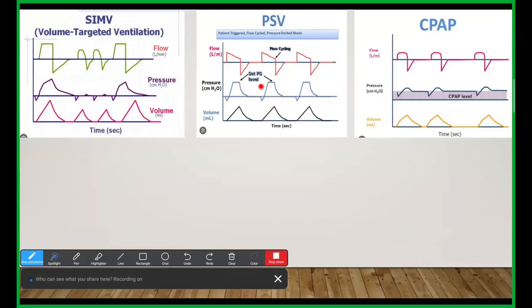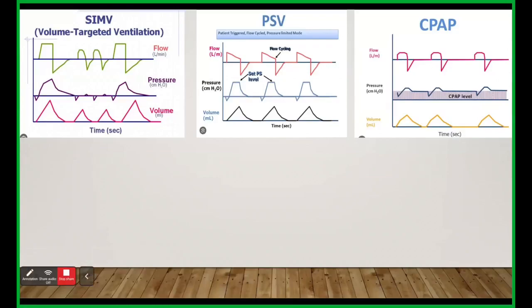In CPAP, it is always seen in your spontaneous breathing patients, so sinusoidal pattern. And in pressure time scalar, you will have a continuous airway pressure throughout the respiration. That is during inspiration and also during expiration. So this is a constant pressure level you always set by 10 centimeter, and this will be the CPAP level you set. Okay. Now coming to the combo modes.